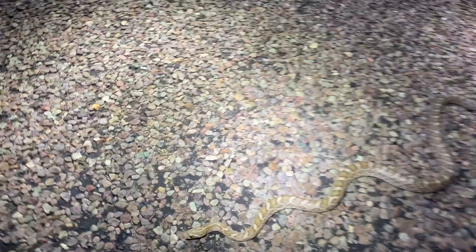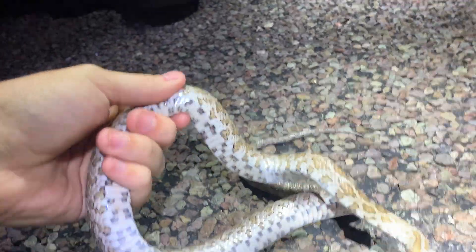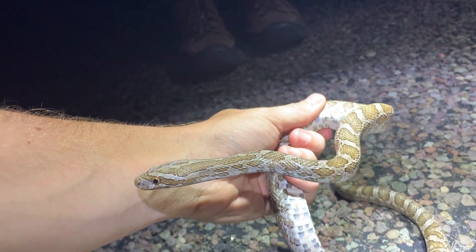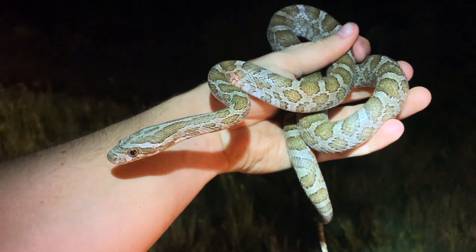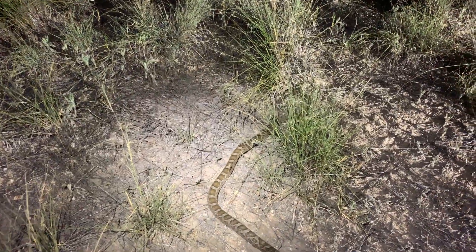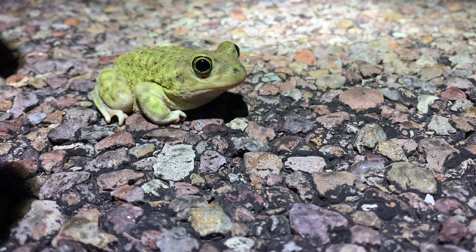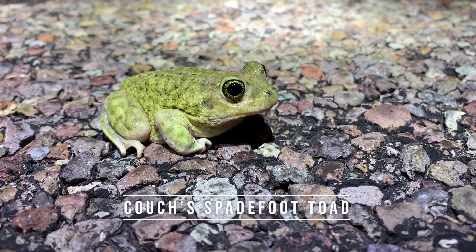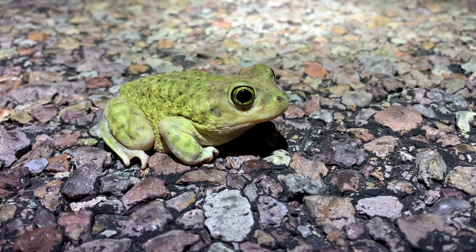Alright guys, we were headed out for the night and we cruised this guy — nice adult Emory's rat snake, desert corn snake looking boy. Look at that cool neck pattern, really healthy too, nice and thick. We encountered a friend on our way home — there is a Couch's spadefoot toad crossing the road on this very dry night. The humidity is pretty high so maybe that's why he's out and about. Good looking little green spadefoot — we're just gonna escort this guy off the road and keep on cruising.